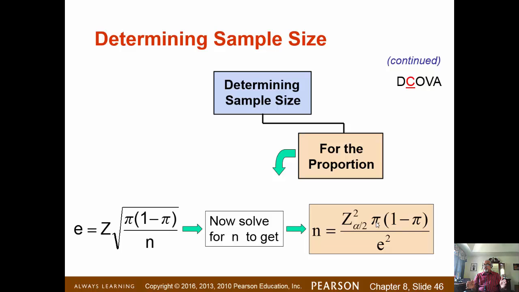So if you take values of pi from 0 through 1, and then compute pi times 1 minus pi, you will see that it goes up and up until it reaches a peak value when pi is 0.5, and then it goes down and down to 0. So the maximum value occurs when pi is equal to 0.5. To be on the safe side, we can always use pi equal to 0.5, and that would overestimate the sample size required, but at least it will guarantee that the margin of error will not exceed the limit you have set. So if you don't want to take a pilot sample, you can simply plug in 0.5 for pi, and that will work also.